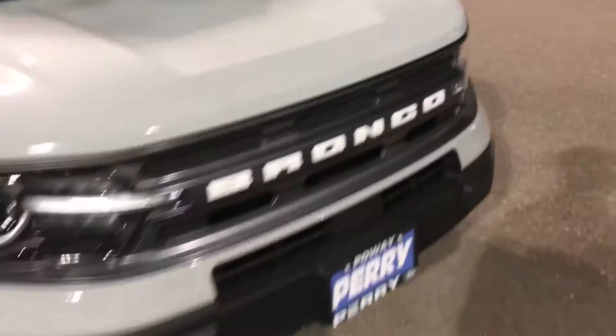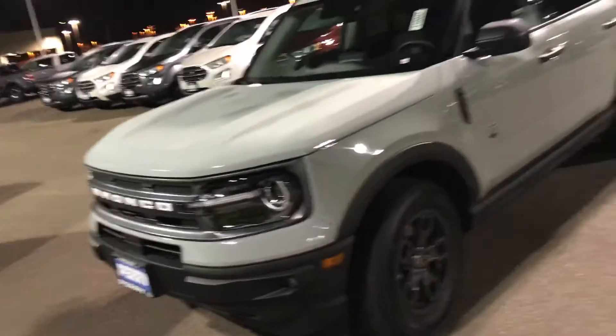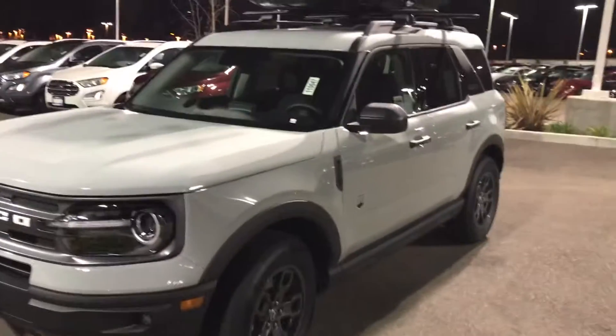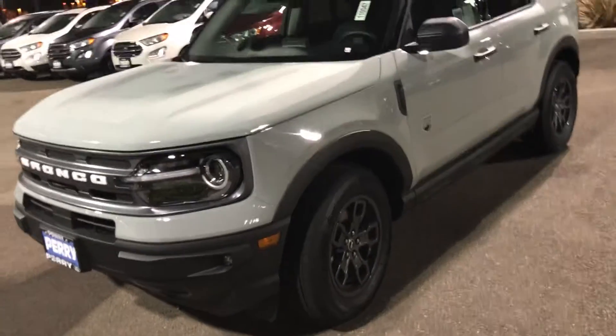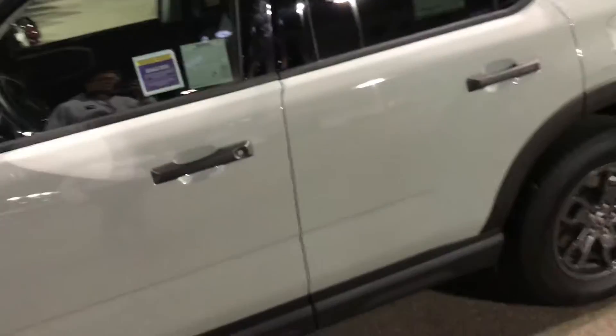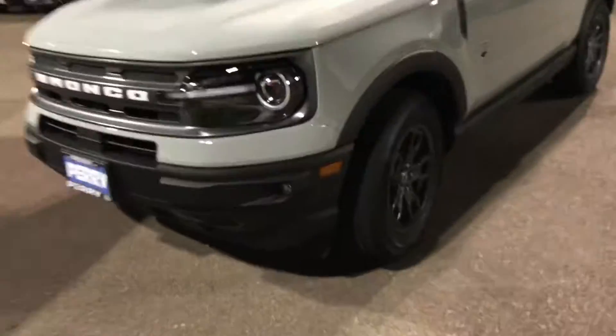I don't know if this is the 4x4, but it looks like a really nice car. I would get one — I was looking at the WRX, but the more I look at this, it looks really nice. Anyway guys, this is Mel. I just passed by here doing my jog and saw this beautiful Bronco.